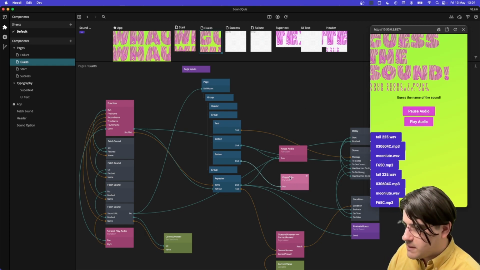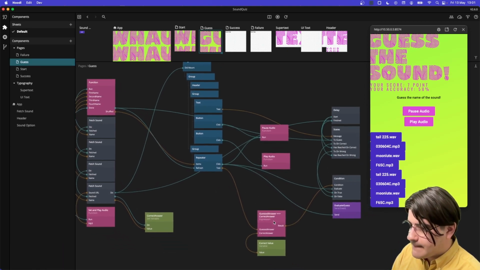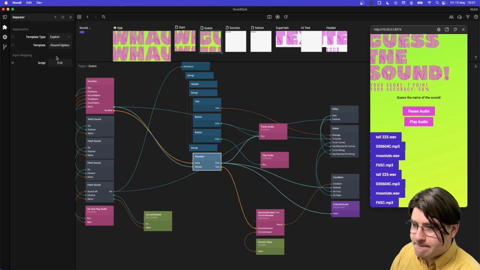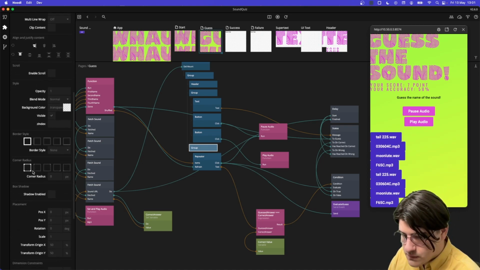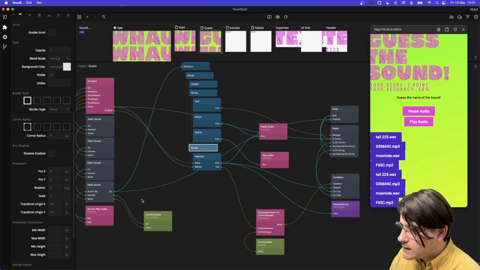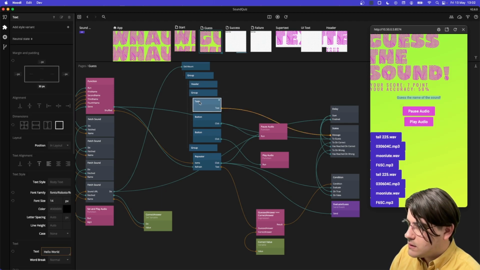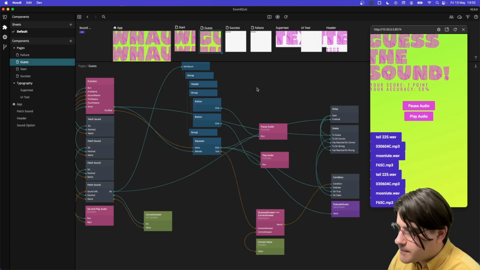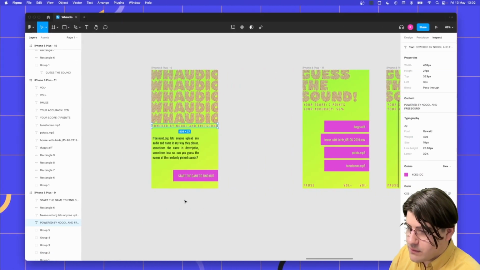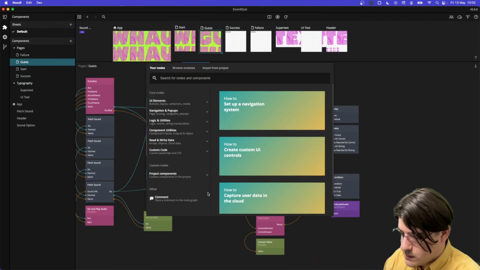But we do have a pause audio and a play audio function, so we could actually remove... Or let's keep those buttons for now. Let's unmount this group for now, because we don't really need... So I want to do a little footer here. And I want to remove this text as well. Yeah, because we don't need that anymore. But I want to do a little footer here with the controls of pause and volume up and volume down. So let's do that.